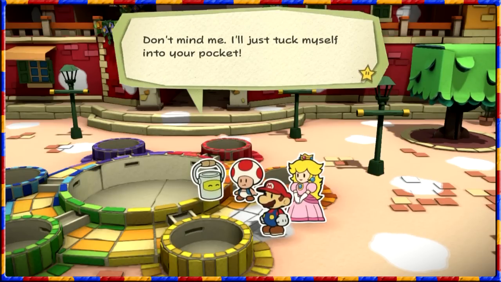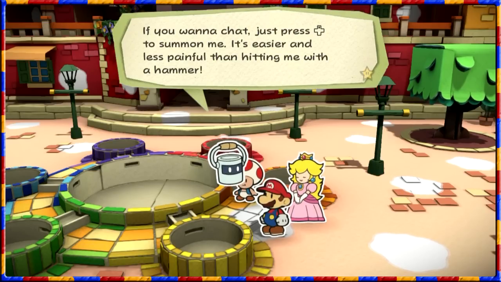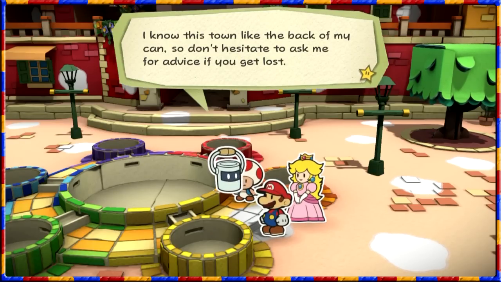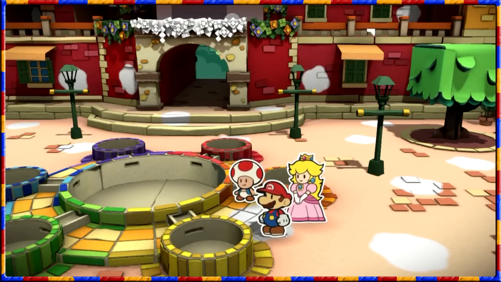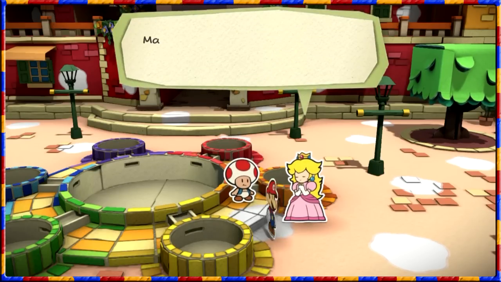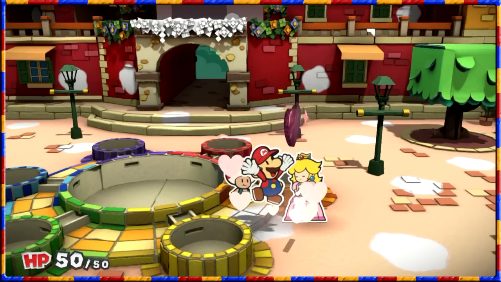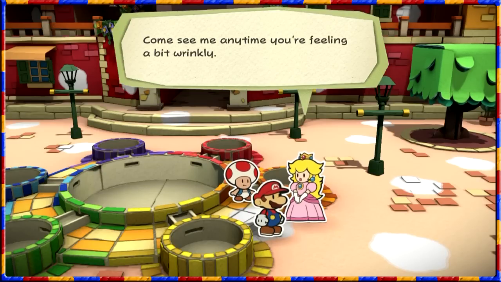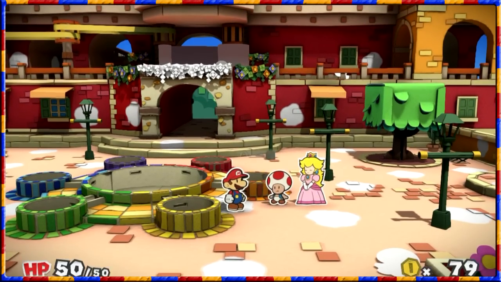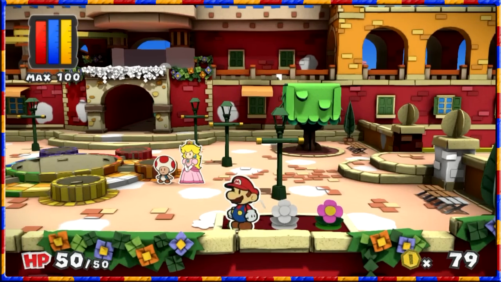Don't mind me, I'll just tuck myself into your pocket. As most things do. If you want to chat, just press up to summon me. It's easier and less painful than hitting me with a hammer. I know this town like the back of my cans, so don't hesitate to ask me for advice if you get lost. We're going to wait here for a while, Mario. Go paint the town red, and hopefully other colours too. May you stay crisp in the face of crumpling adversity. Thank you for the HP, Peach. Come see me anytime you're feeling a bit wrinkly. I can help flatten you out and restore your HP. Okay then, just don't get kidnapped, you know, or anything like that.